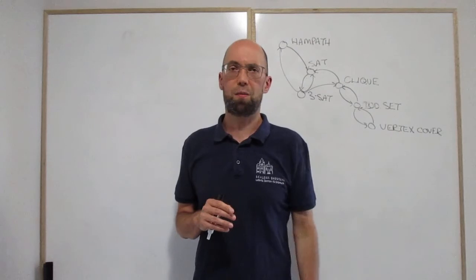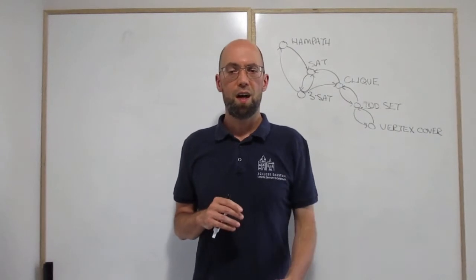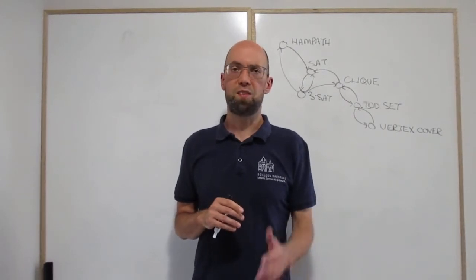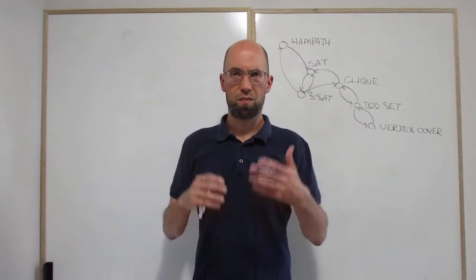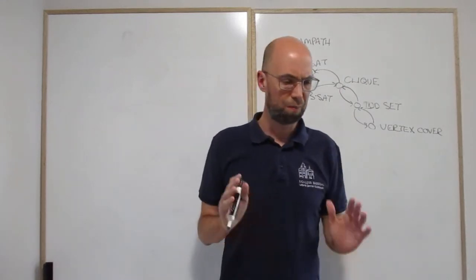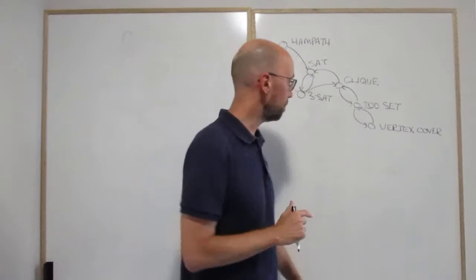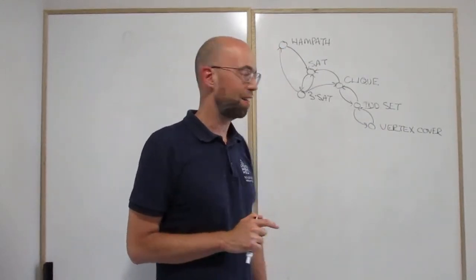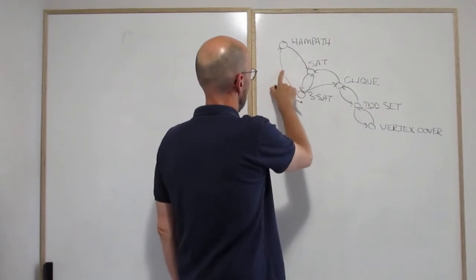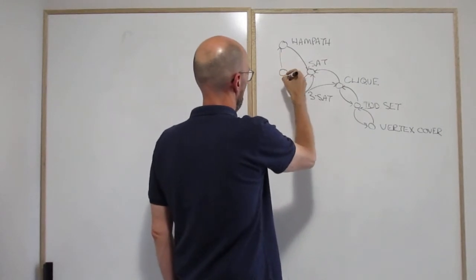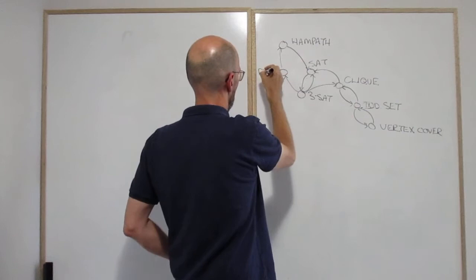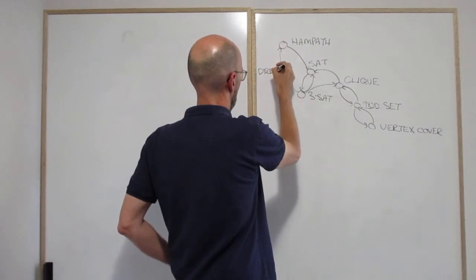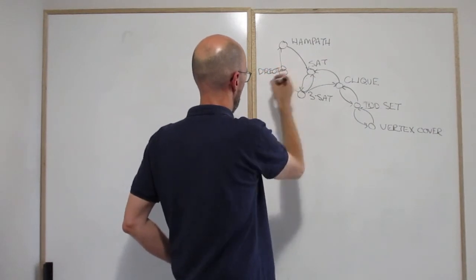It's very easy, and I'm kind of embarrassed that I messed that up. But I had been fighting with Zoom and Teams and everything, trying to do the online classes. So sorry about that. If I'd been thinking, I would have put it on assignment 4, but I forgot. So actually what this should say is sat to directed ham path. 3-sat to directed ham path.